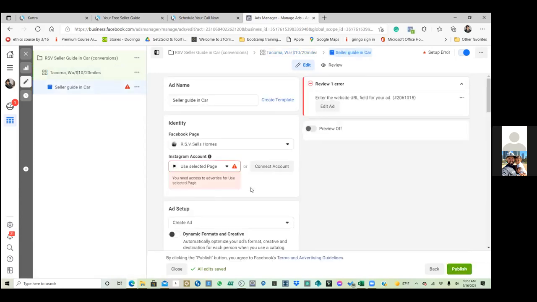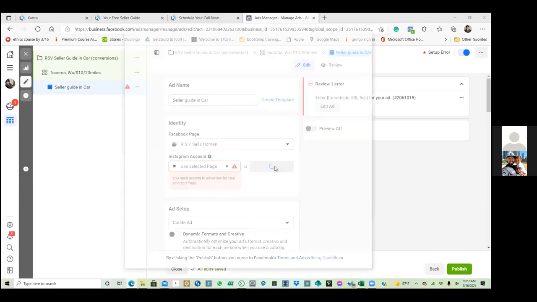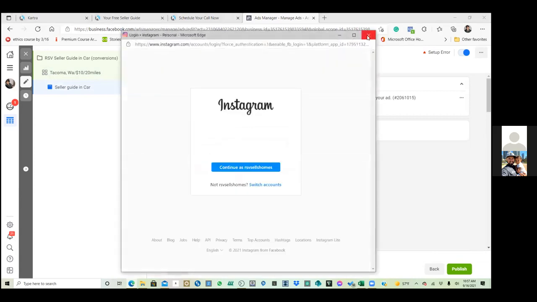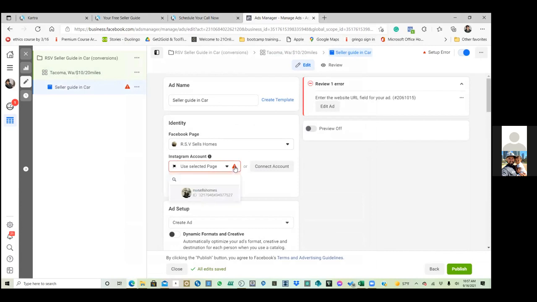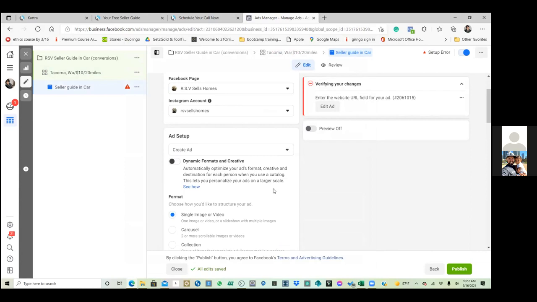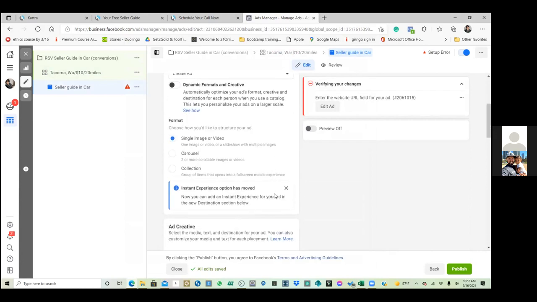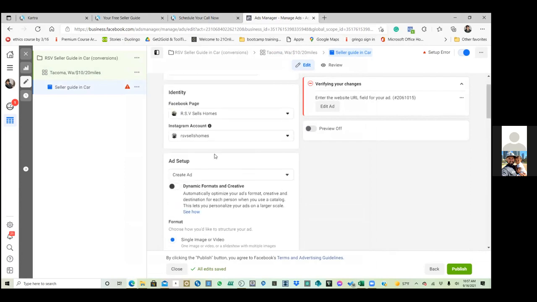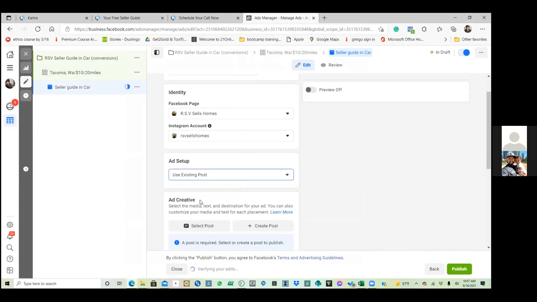So now step 3, go ahead and hit the red triangle, connect your Instagram. Just hit the red triangle. No, actually, is it already connected? Click on the drop down. Yeah, click there. Yeah, it's already there. So hit the drop down. Perfect. So scroll down. And then all we're going to do is we're going to actually, you passed it, create ad. Back up. Click on create ad, and we're going to go use existing post. Use existing post. Okay, perfect. And then select post.